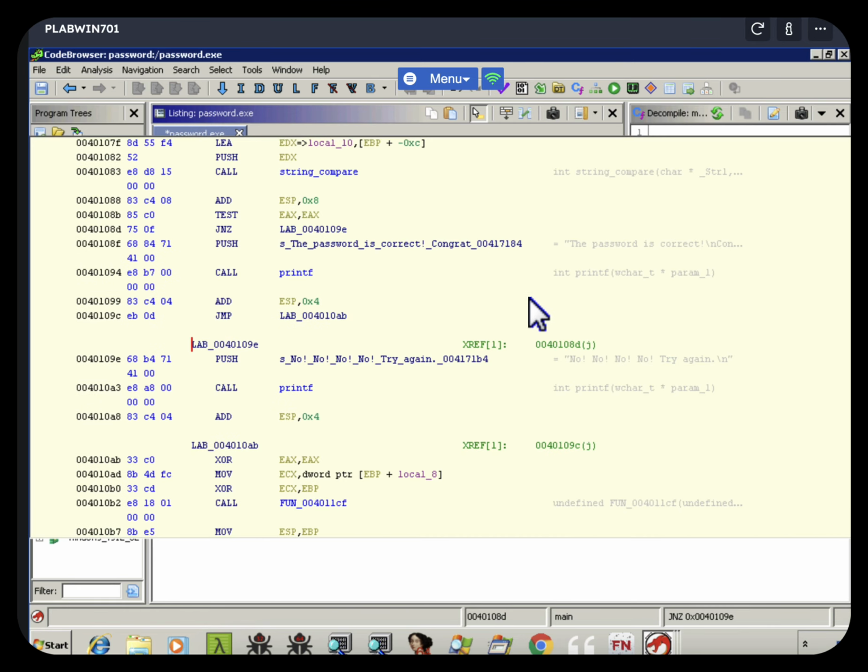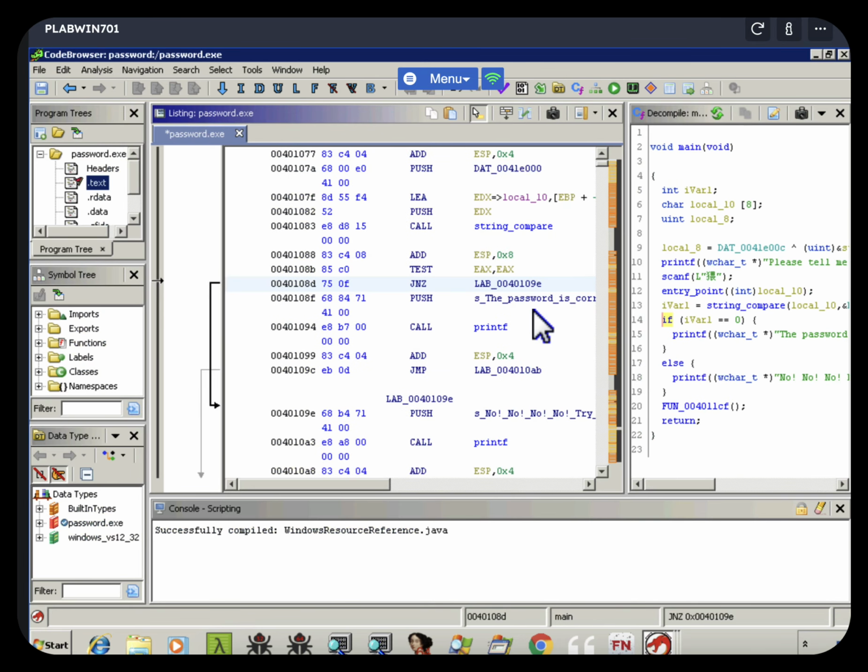So look, if a string compare is invoked here, and the conditional jump to decide whether the password is correct message is displayed or the no, try again message is displayed is here.